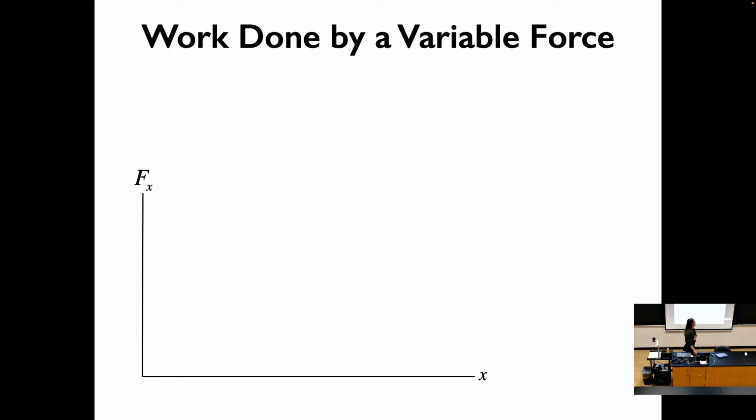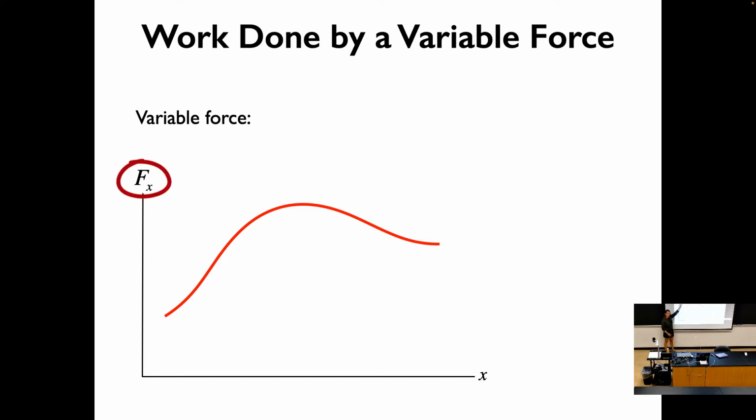So we'll start out with a very general case. Here's a graph of a variable force. This is the force on this axis. This is your displacement or position on this axis, okay? So remember, in this case, because this is F sub x, what does that mean about the force? In the x direction. It's in the x direction, which means we're not dealing with angles right now. X and Fx should be pointed in the same direction, okay? But what we are dealing with is a force that changes at each point, okay?